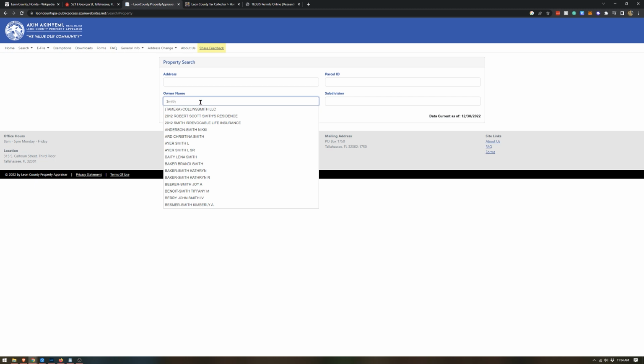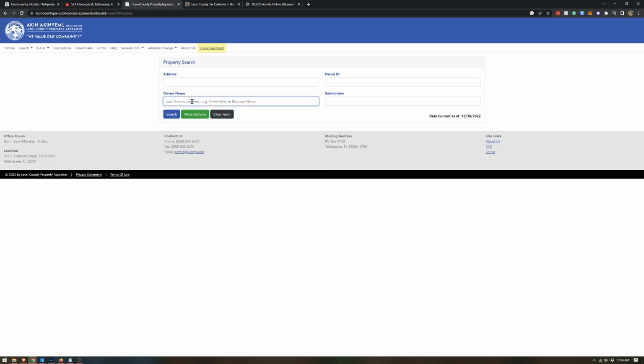So it does a nice little rollout here where you could find Smith, and as you add characters, it starts to narrow it down more. There you go. So we can search that way. So maybe you have a friend, a family member, somebody you're working with, and you want to try and find their property. This is how you would do it. You can go find where they live. That's right, folks. This is all public information, just like the sales price of your house. So that's not something to really hide from people.